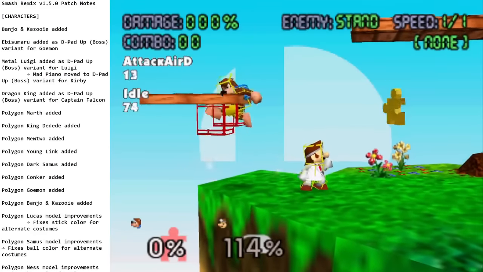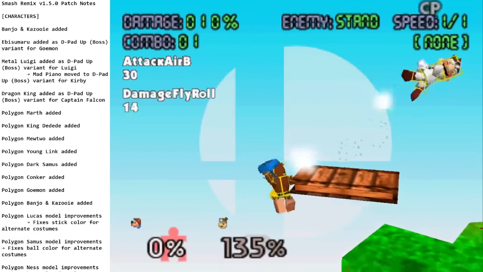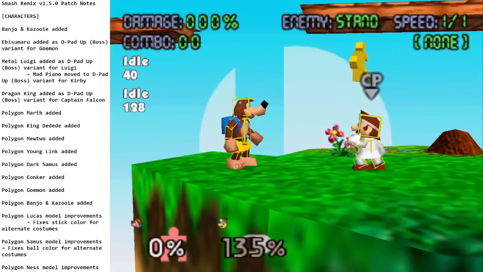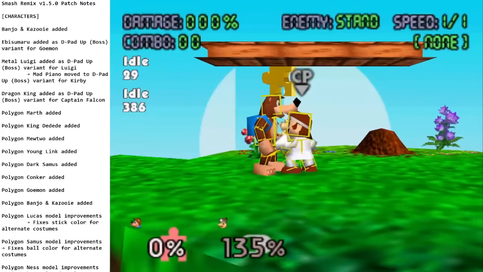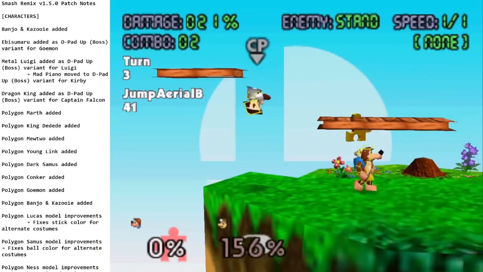So it has this kind of reverse hit that I'm not very good at. But yeah, so we got the dair, the kick. Up air, kind of like a wing swipe. Let's get you up here. Oops. Oh, I still have Blast Zone Warp turned on. We'll go over that later.